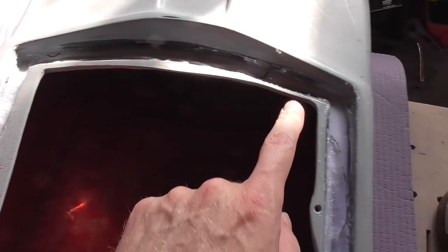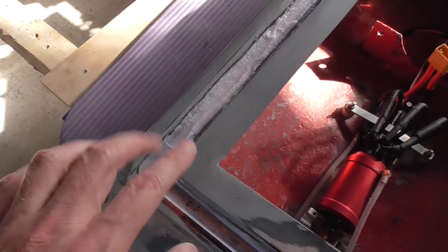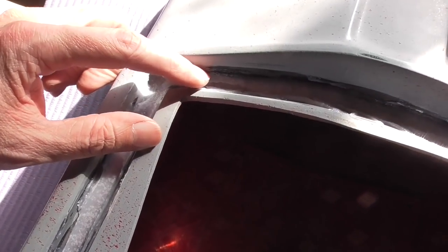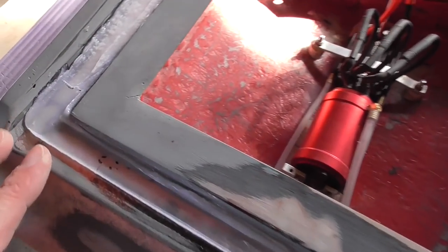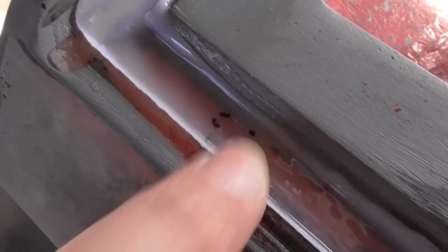As it turns out, the whole area from here all the way around to here wasn't even touching, except for just a tiny little bit there. And I mean, it's probably all right not to worry about that, but if you look at this bit at the back here, where it was touching all the way down, it's so nice that I just want to have the whole thing like that.